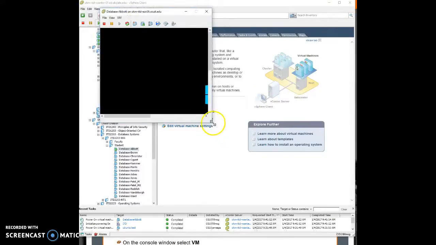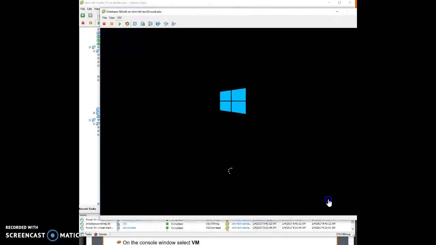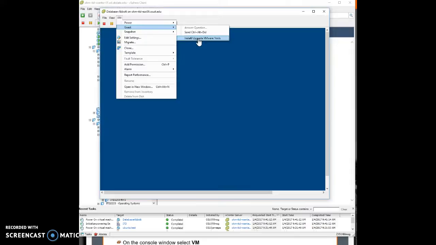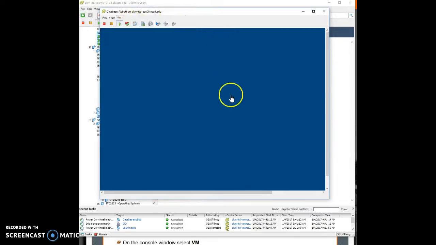You will notice at the top there is a VM and guest and install or upgrade VMware Tools. You have to do that on every GUI-based operating system you install. Now, if it's Linux, there will be different instructions, but basically it's very similar.